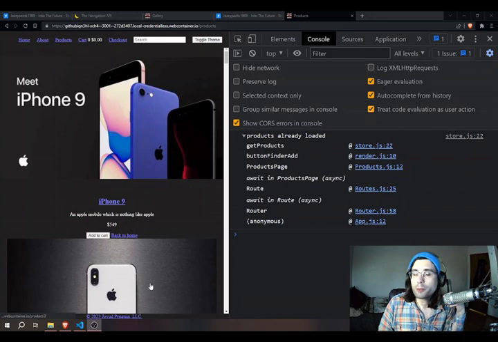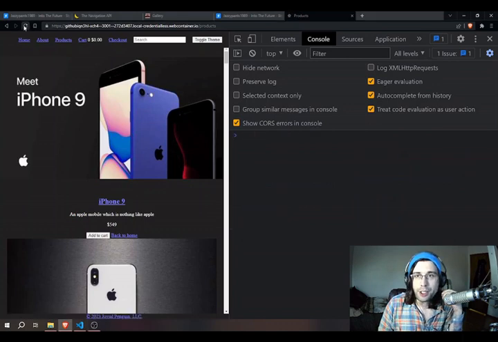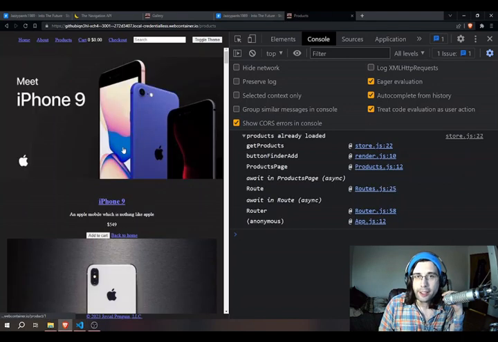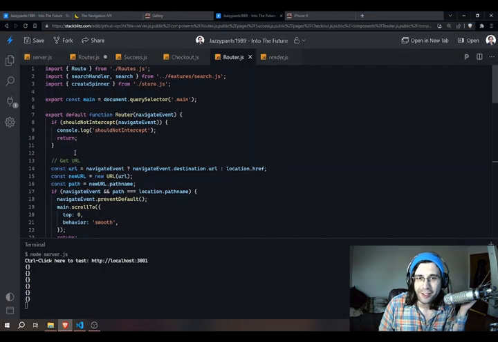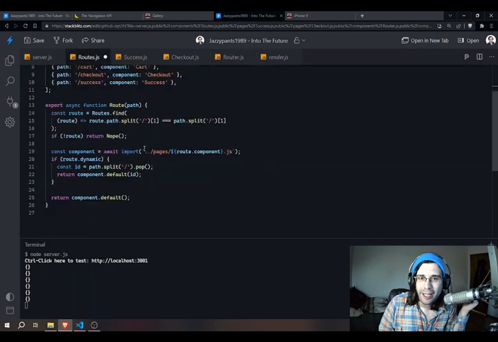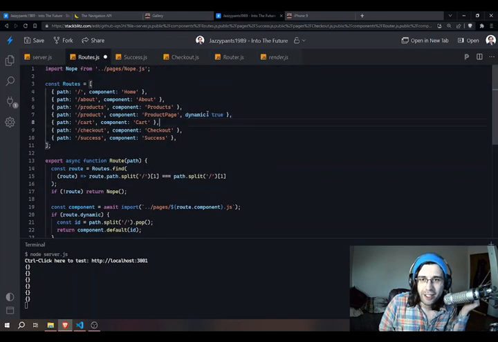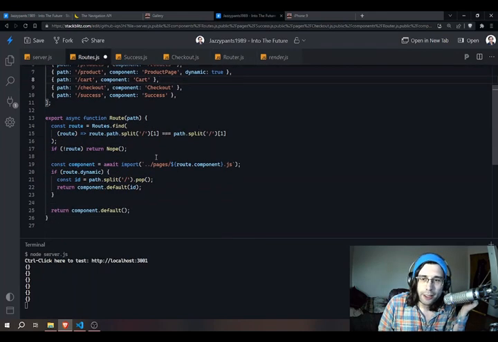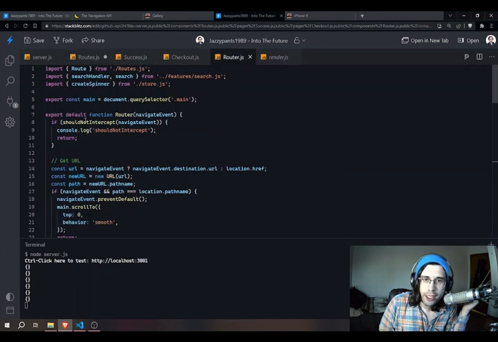So to wrap things up, we have our website here, which now has a very exciting spinner. And that is the main difference that you can tell from the front end. But in the back end, everything's a lot nicer, a lot cleaner. We can check to see if it's a dynamic route in the routes array, and then that changes our route function. Inside the router, we just check to see if we even should run it, and then we check to see which URL it should be. If it's the first load, we just get it from the address bar. If it's not, if we have a navigation event, then we take it from the destination URL.